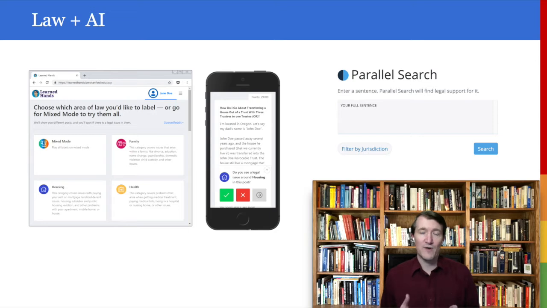Another thing you might have run across is this tool from Casetext called parallel search, which basically allows you to search for a legal proposition. It's like searching through case law, but instead of having to have exact keyword search or do all sorts of fancy stuff, you just type out the proposition of law that you're interested in, and it matches that against its collection of legal opinions. But it's not matching against the exact words you put, it's matching against the semantic meaning of the sentence you said. So you don't have to use the same words that the opinion used, you just have to use words that mean the same thing, roughly speaking.